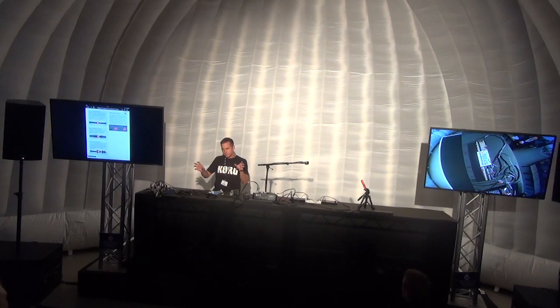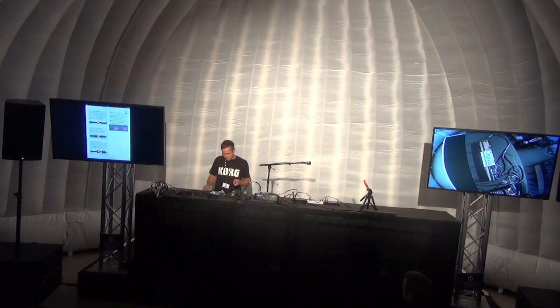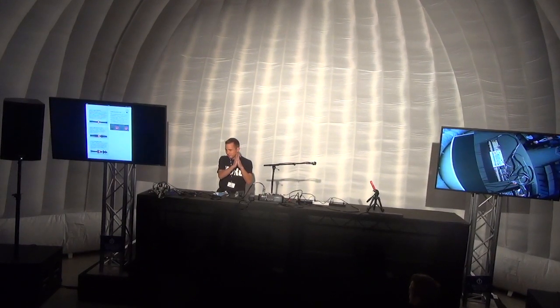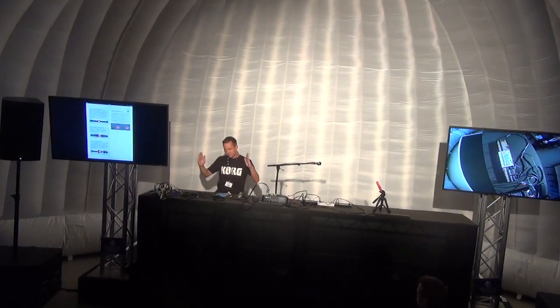So this is adjusting the length setting and the start point. Just by taking the length right down, you come right down to the tiniest little steps of the sample, and then you can kind of stretch it back out again.